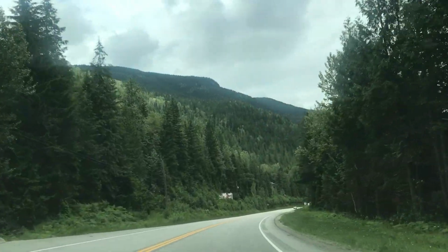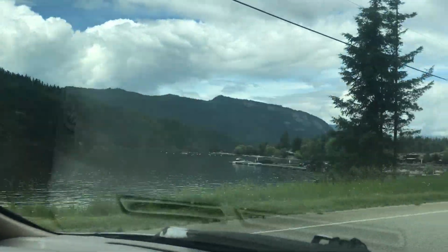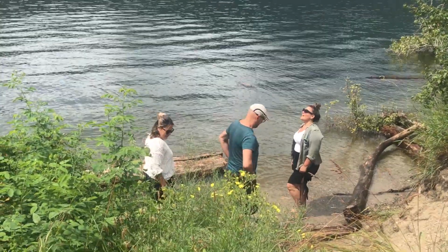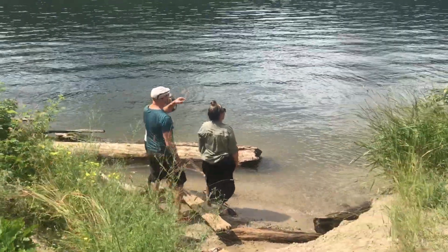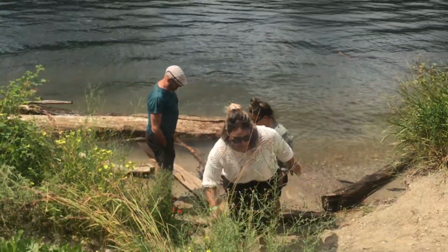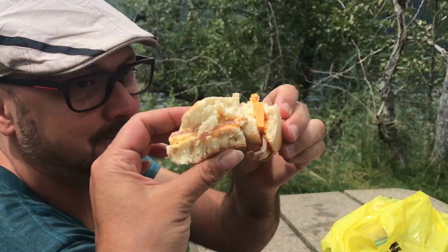In this next leg of our trip, we had set off early and we had the best of intentions to just power through to Alberta. But in traditional style, we wound up stopping, checking out a bit of nature, and having some snacks, and generally not sticking to the schedule. One of the problems that we have is that we just cannot help ourselves when presented with scenery and the opportunity to eat, really.